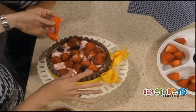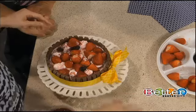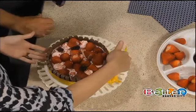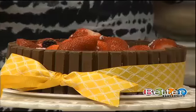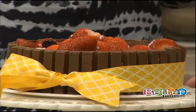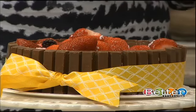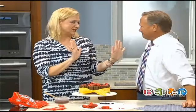And then you're going to take your Kit Kats. I would refrigerate them first so they don't break apart when you start unwrapping them. Then I took the Kit Kats and placed them against the icing, because it's very important that the cake has icing on it. So a little sticky. Yes, so the Kit Kats can stick to that, and you're circling the whole thing with it. And then there's a ribbon on the outside.